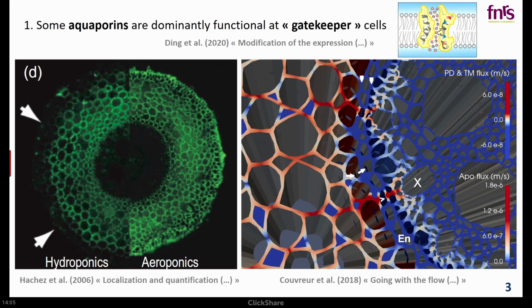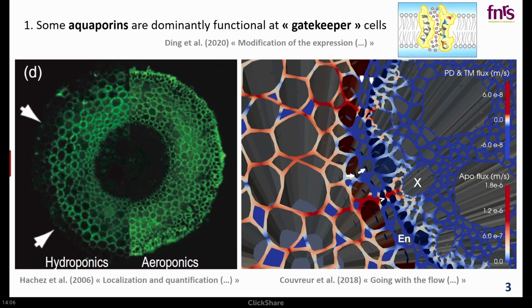And with this model, we tried to test a few scenarios. One of the scenarios was to consider that maybe aquaporins are actually expressed uniformly throughout your root. Then when you do this overexpression of aquaporin, you suddenly increase the permeability of all membranes at once. And we saw that in this case, we always had a hydraulic phenotype for the overexpressing plants. If aquaporins were expressed uniformly, you would have a larger radial root hydraulic conductivity.